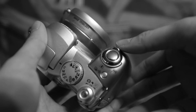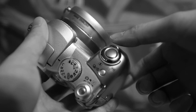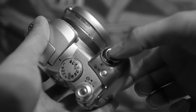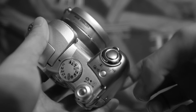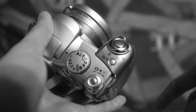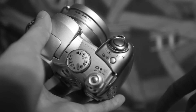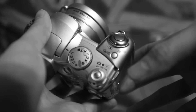On the top here you have your rocker to allow you to zoom in and zoom out of your subject. This will allow you to take the picture — this is your shutter release button. And below that is your drive mode, which allows you to control your continuous burst mode or you can turn on your self timer.